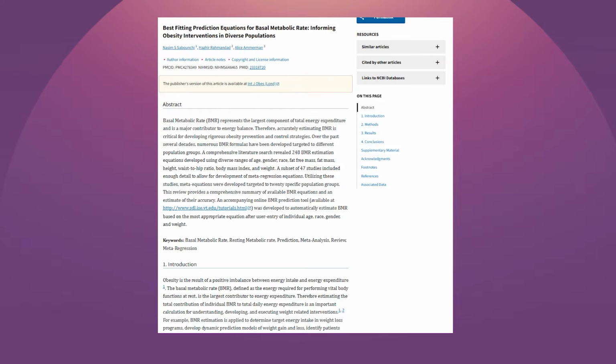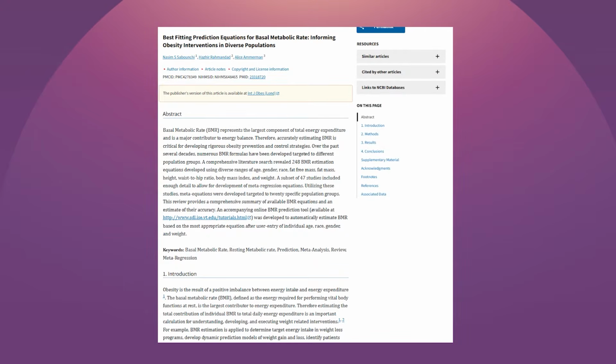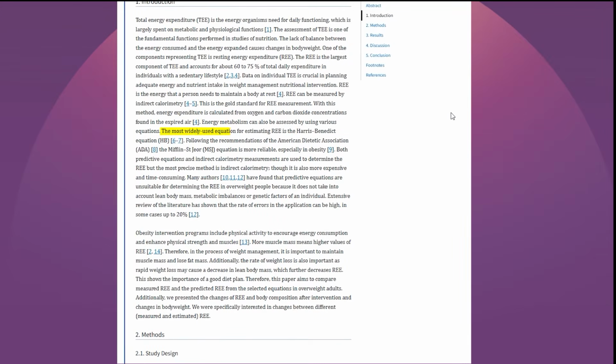Before doing anything, you have to know your BMR, which stands for Basal Metabolic Rate. That is how many calories your body burns at rest. Meaning, it is the calories your body actually burns in case you woke up in the morning and sat down all day long without doing anything at all. How to calculate it? Well, there are multiple equations to calculate your BMR, like the Harris-Benedict one, and there are some other ones as well. But research shows that the most reliable equation is actually the Mifflin-St Jeor, and here is how you calculate it.